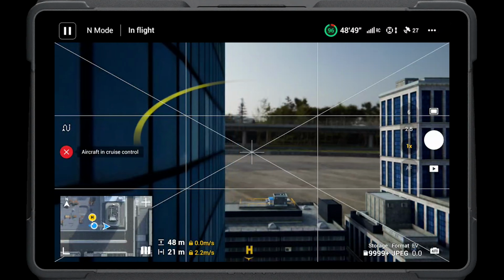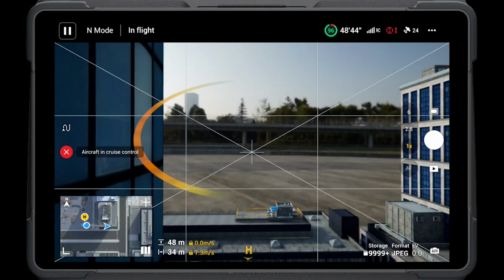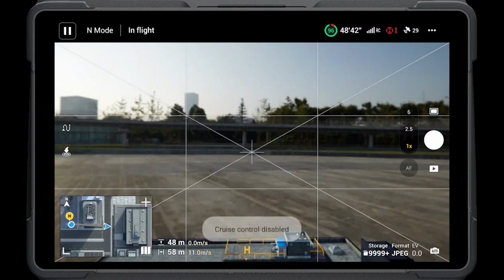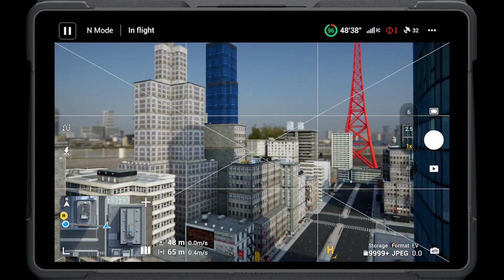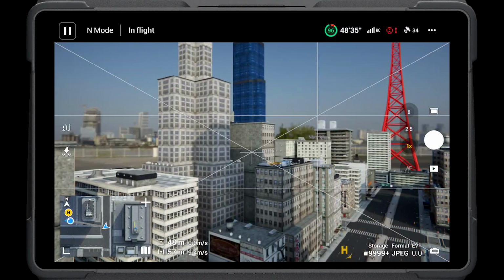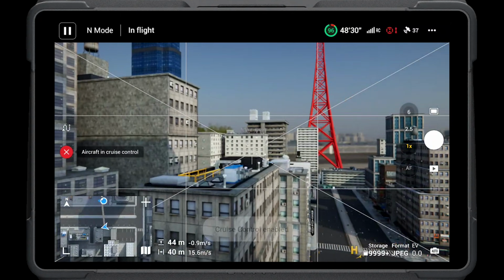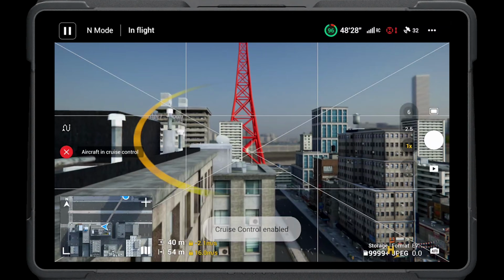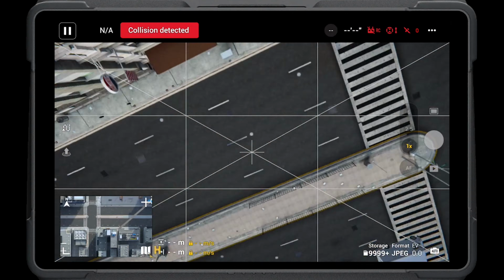So straight, if I was to disable that setting, turn that off, right? Because cruise control is such a cool feature. You can literally put in multiple inputs. So I can fly, let's say, forward, down, and on an angle this way, right? Let's go this way. And so that's the locked point. It's moving on that angle, boom. And that's what you can expect.